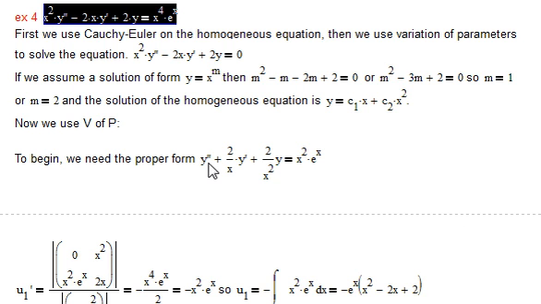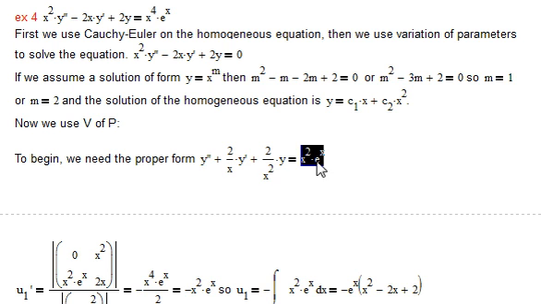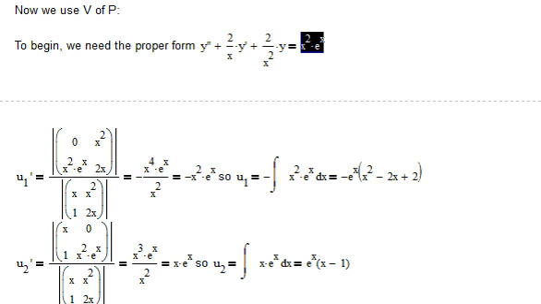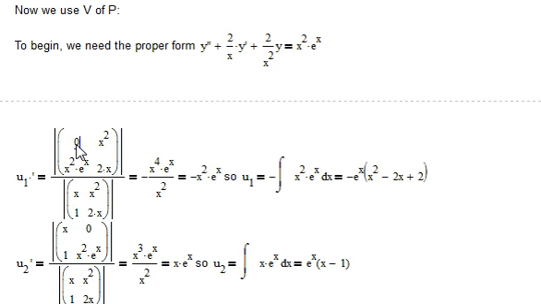So now that we've done that, we've got x squared e to the x on this side, and our u1 prime, using variation of parameters, would be 0 here, x squared e to the x here. The denominator, here's our y1 prime, y2 prime. The determinant of the denominator is this x squared. The numerator is 0 minus x to the fourth e to the x. And so the x squareds cancel. We get negative x squared e to the x.